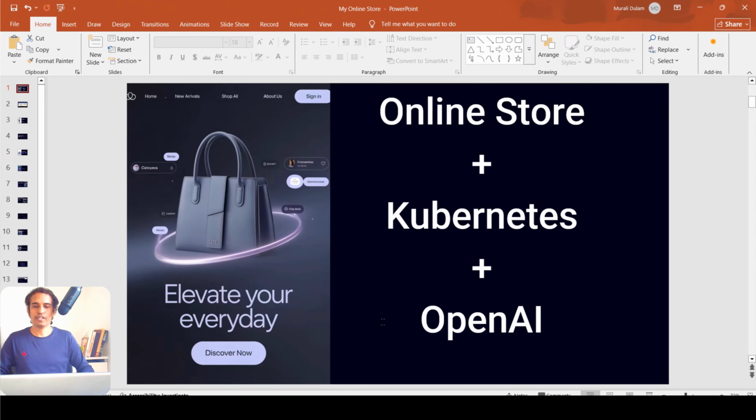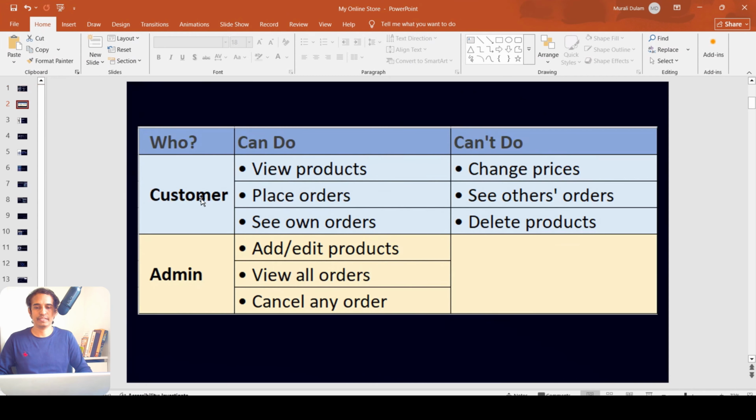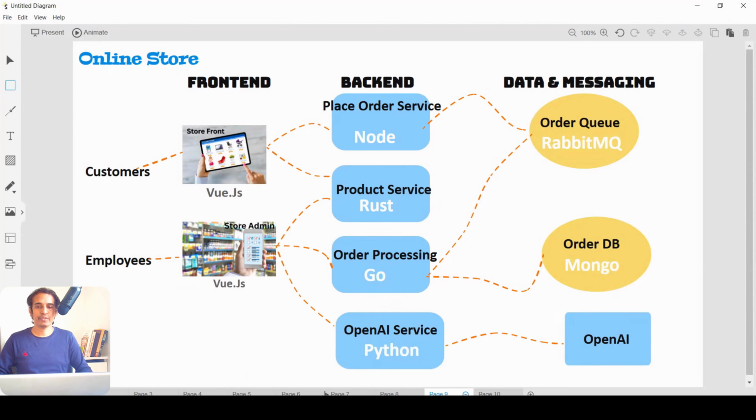So we are replicating a real-world scenario. Let us see that. Now first let us walk through our application functionality. So, an online store we are going to set up. Here, these are all customers as well as admin. Let me show you a picture as well. So this is the online store we are going to set up. Here we divide it into three layers: front end, back end, as well as data and messaging. So here customers will try to visit the store, and by using the front end called storefront, from there they'll try to place orders.